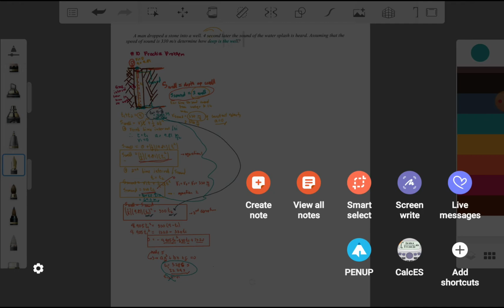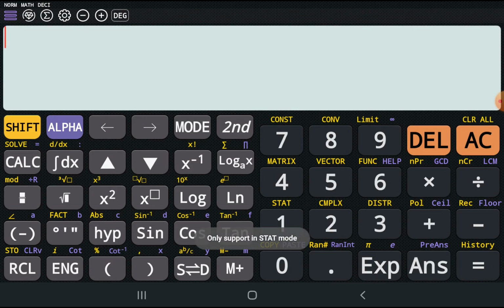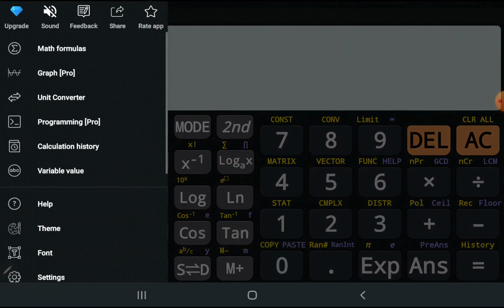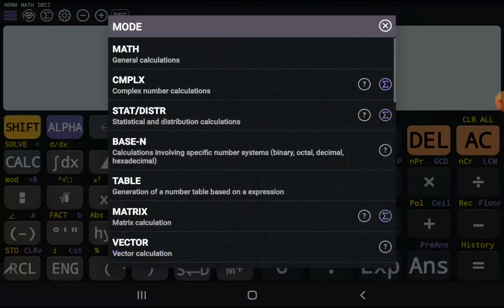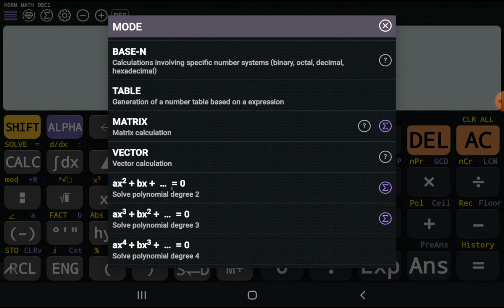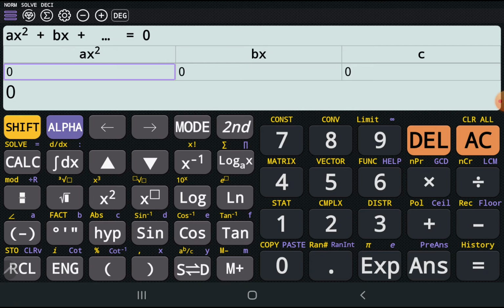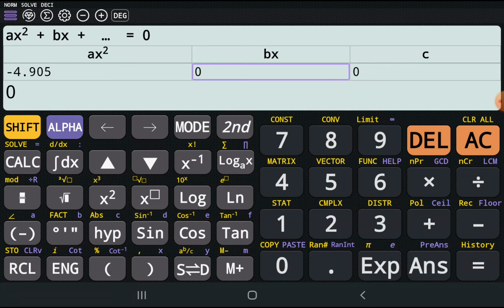We can use my calculator if you don't understand yet the mode 5. So, this is what I mean by mode 5, Engineering. Mode 5, this is what you will see: ax squared plus bx plus c. Take note that in our first a we have negative 4.905. Equals. Then next we have negative 330, and we have positive 1320.